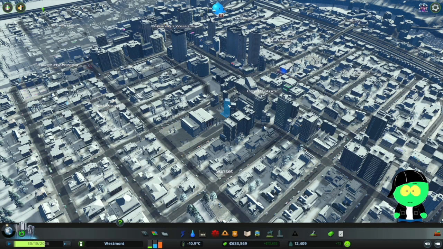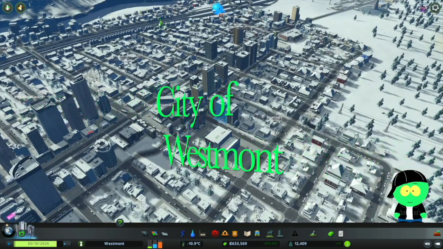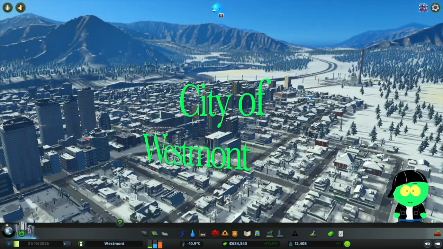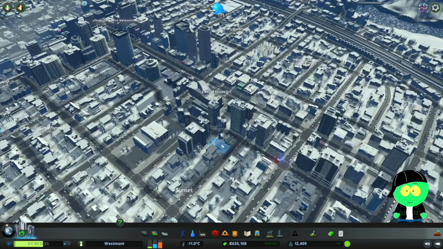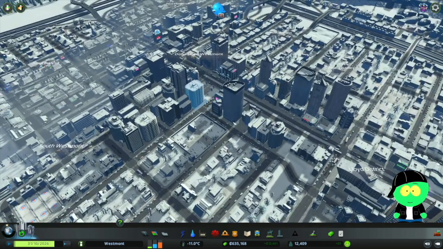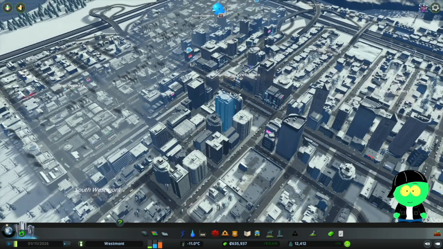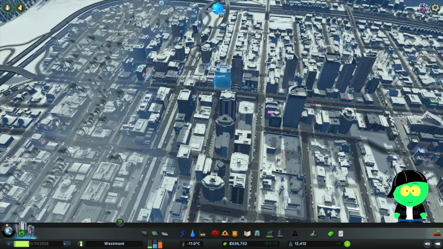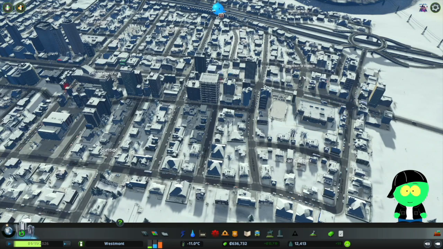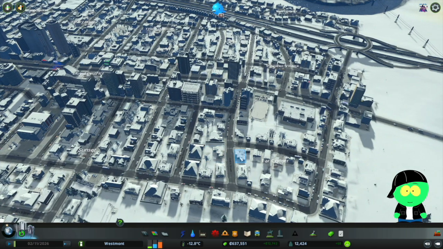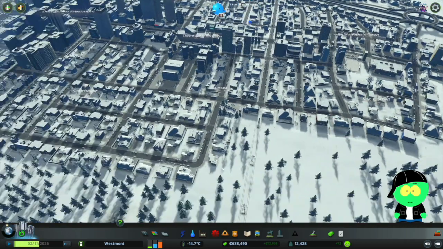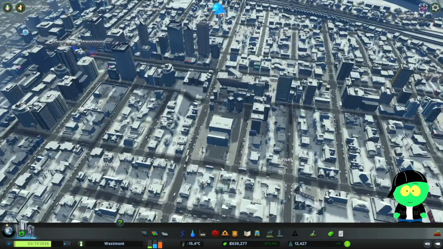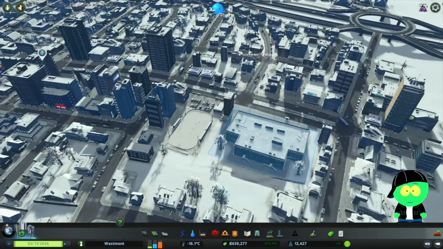So this is the city of Westmont. This is the city that we built out for our previous transit demo. Now you can see it's built out quite a little bit. We've unlocked the high density, so we've got a high density corridor going up and down Mill Boulevard, up through downtown, and over out towards this new little village called Pioneer Village. So we have expanded a little bit more towards the east here, and then a little bit more towards the mountains.